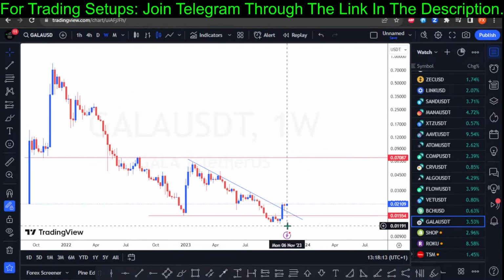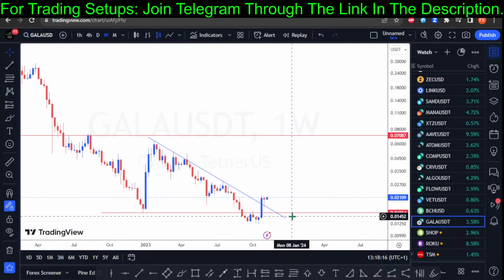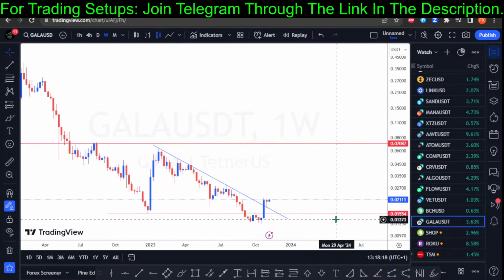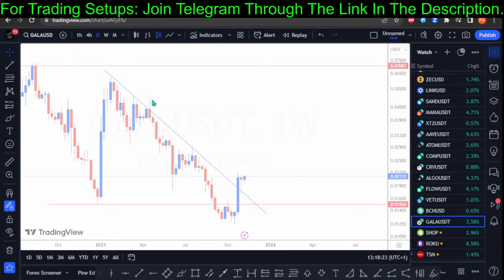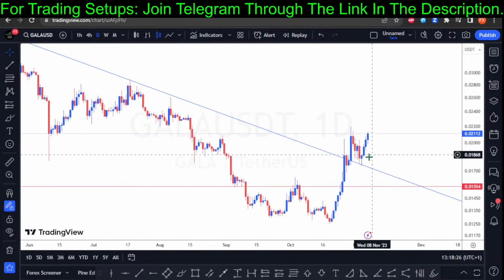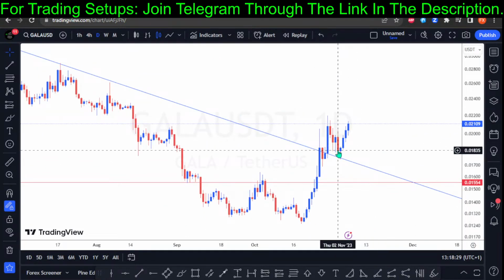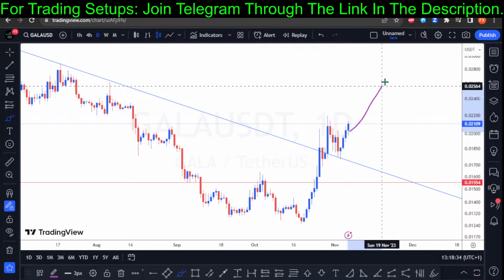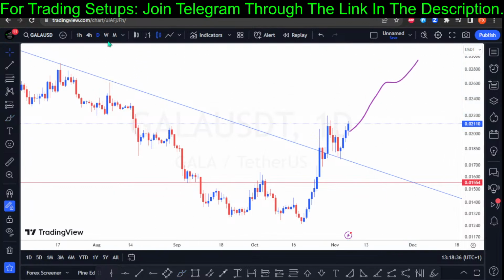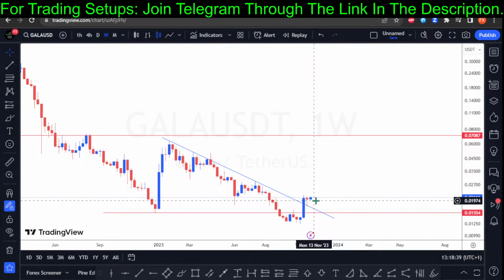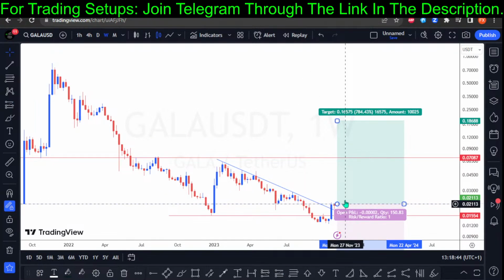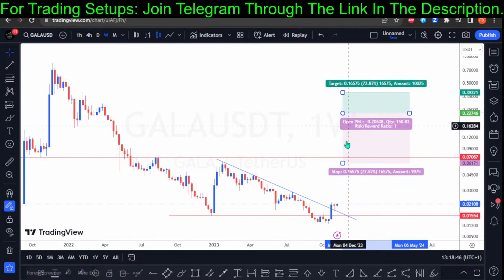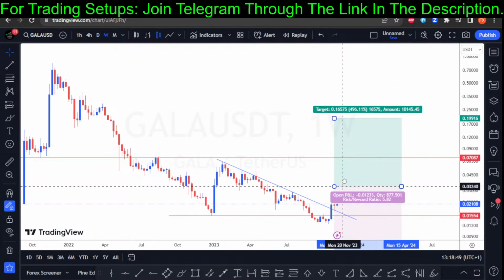Based on Gala, I have a technical bull breakout out of a descending trend line on the weekly chart, and price already made a pullback test of this broken trend line. We can see this on the day chart. Here comes the day chart. You can see the significance of waiting for a pullback. Based on this pullback right here, I am supporting more bullish anticipation on Gala, right? So this is based on my view on the weekly chart. So I'm accumulating more Gala, and I'll be looking out to get out of my investment whenever price tests.